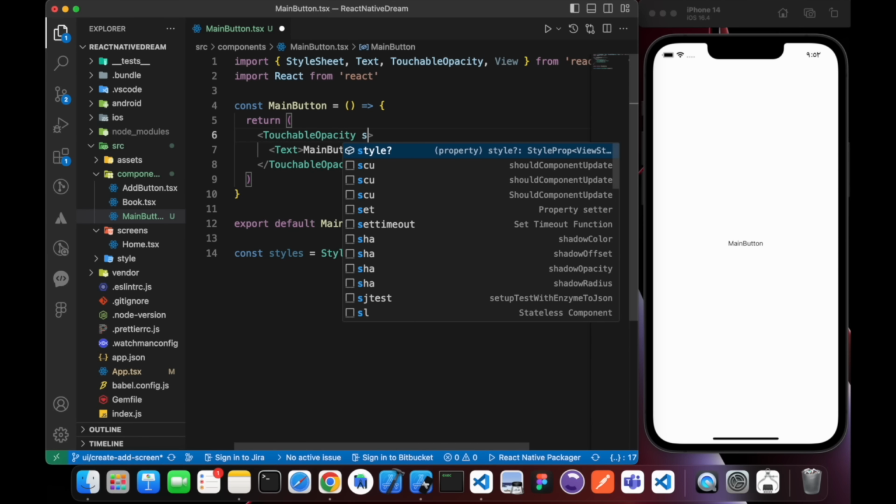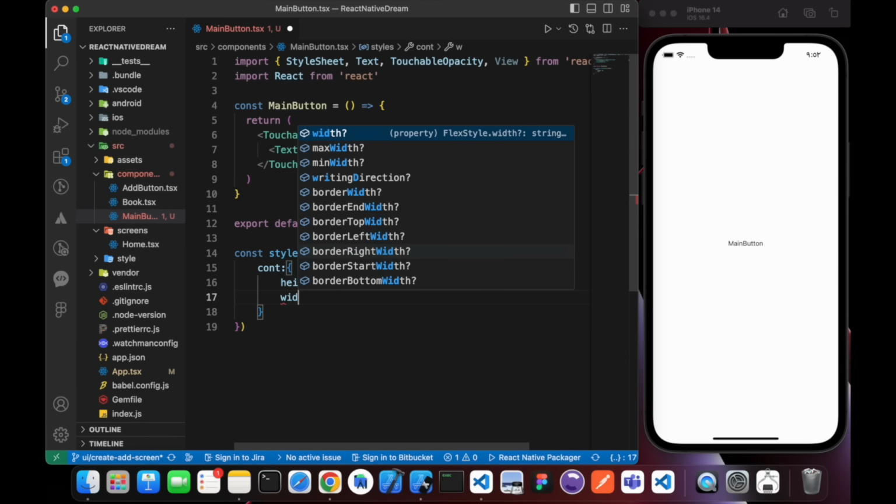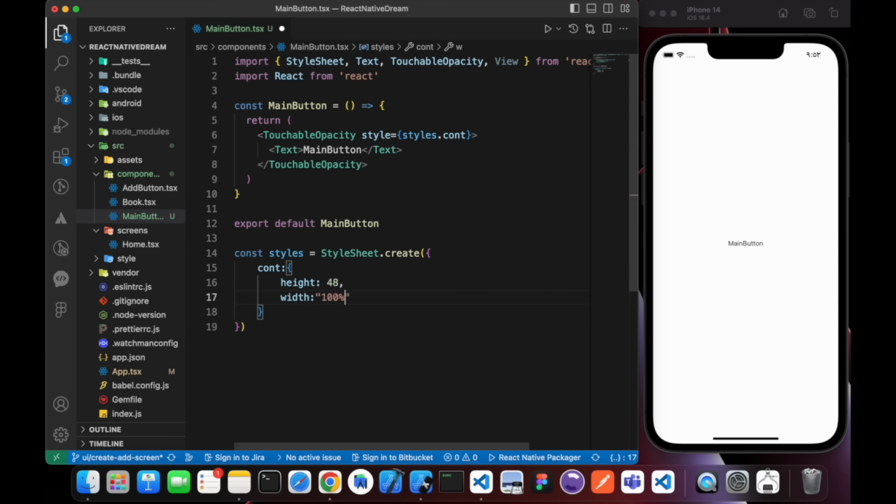And let's give it some styling. Style equals styles.container. We're gonna give it height and width 100%.